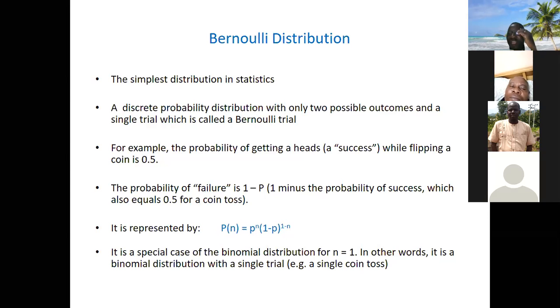It's as if I want to study only one person. Can you imagine? I say, this one person, I want to know your sex, whether you're male or female. That's Bernoulli, because only one person is only one trial, and there are two possible outcomes, either male or female, either yes or no. But when I go to another person, that person is also Bernoulli, and when I add the two together, it follows binomial. So it's the addition of many Bernoulli that you talk about as binomial.